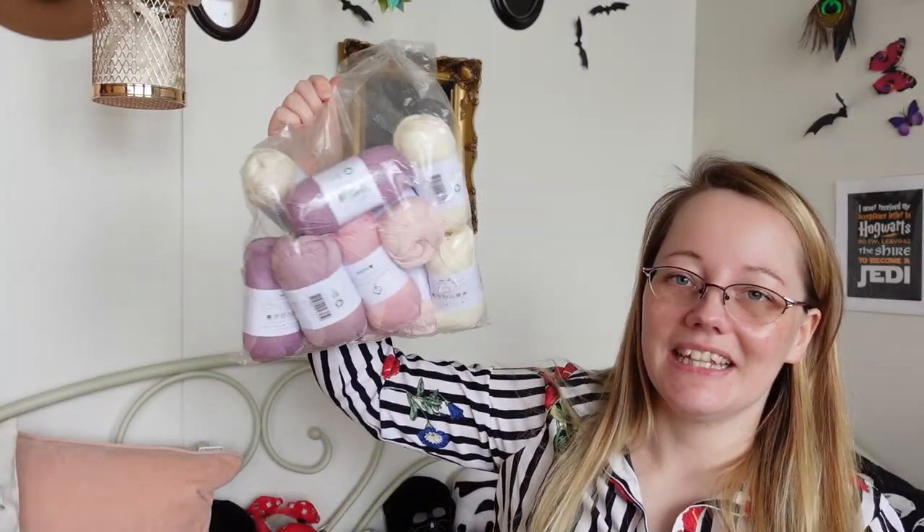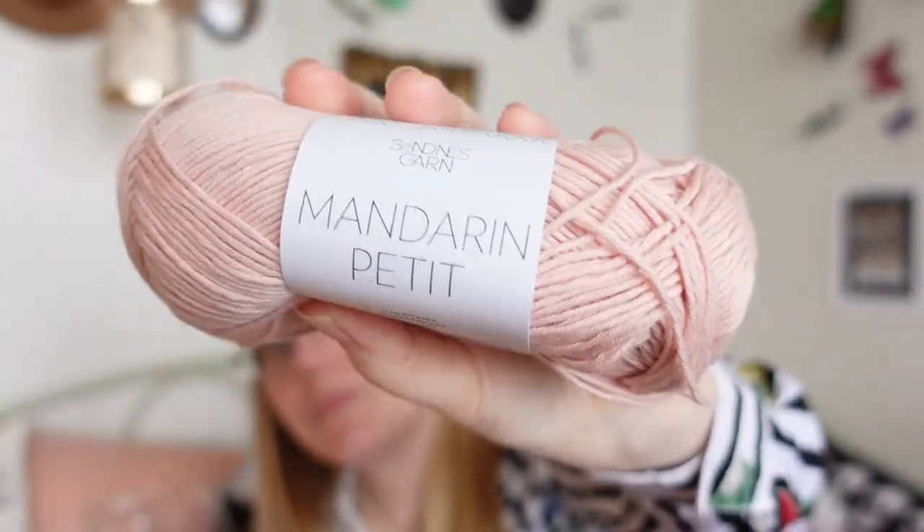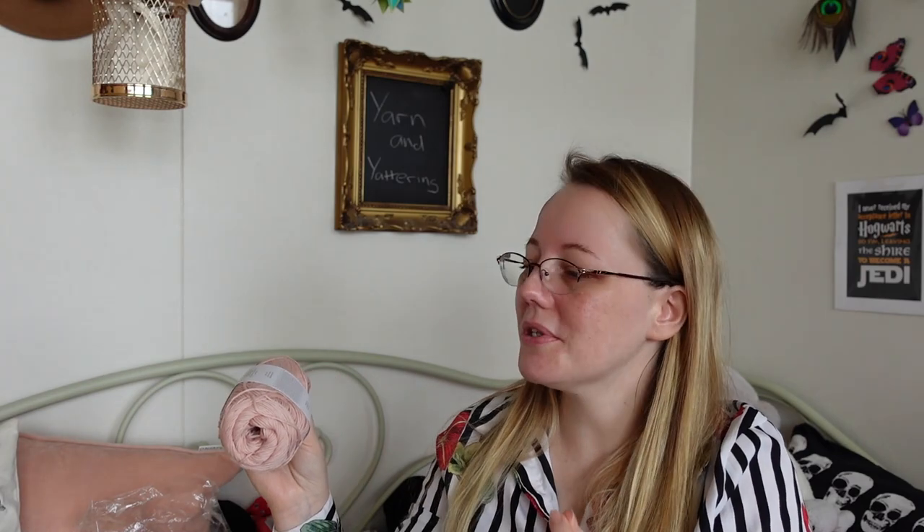It's a crochet summer dress that I really want to get started on. Since the cardigan is almost finished, I really want to start on the crochet dress. There's a yarn I've been wanting to try — it's really nice cotton yarn, very popular, available at pretty much every single yarn store in Iceland. The color — my camera isn't picking it up quite right — but it's a very warm, warm-toned light pink.